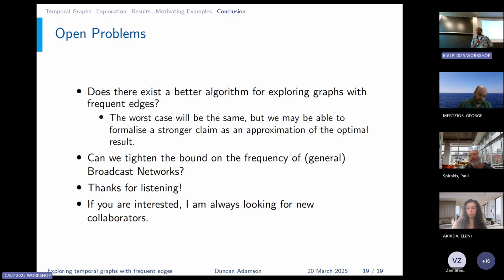Yes? Are there other problems that have been studied in temporal graphs under this frequency property? Not that I was able to find in particular. So there's some things called carrier networks, where we have some agents moving around which determine the activation of edges, which has some similarity, especially to temporal edges. This is motivated by problems in maintaining connectivity, so you want to move your agents around so that you can have a good connectivity across the whole graph. These tend to be somewhat under the title of regularity, but they're not fully connected. There's still some gaps, especially to my specific model of frequency.